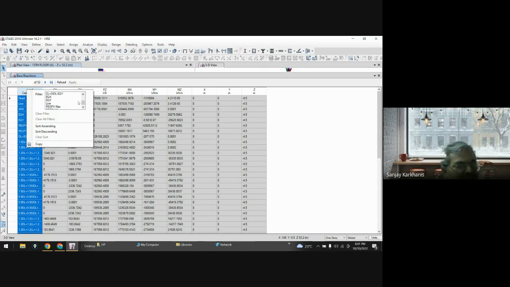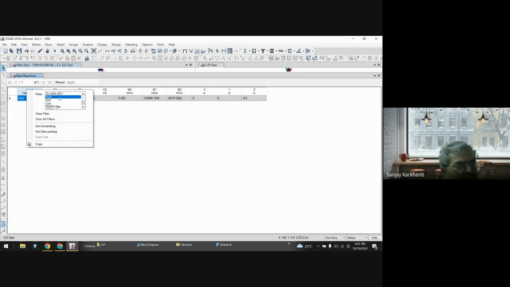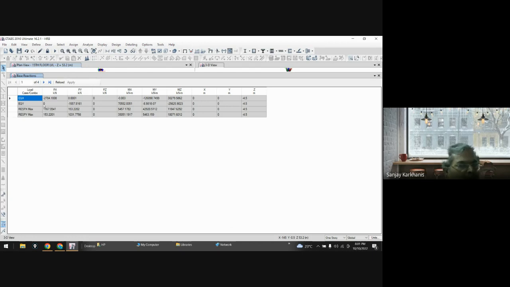Now I will press Control, then click on EQX, EQY, Response Spectra X and Response Spectra Y, and now only these will be made available.